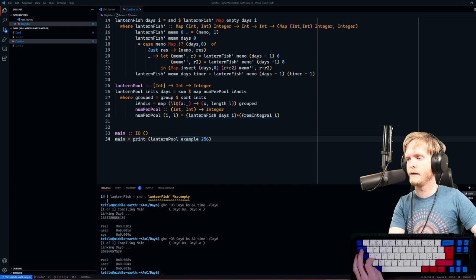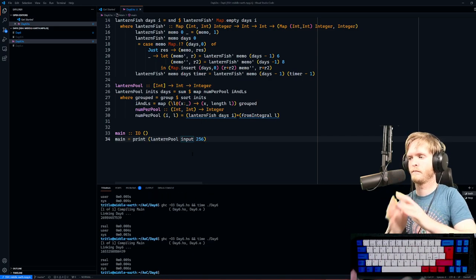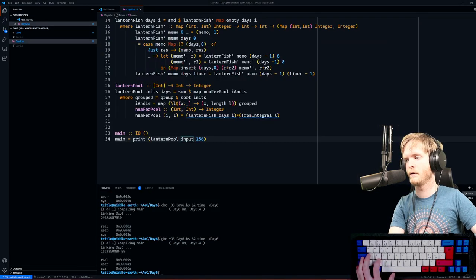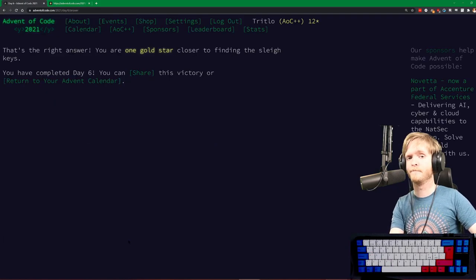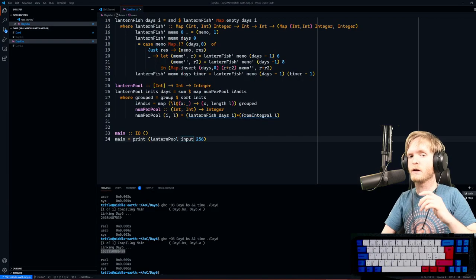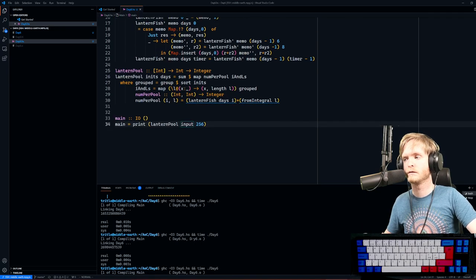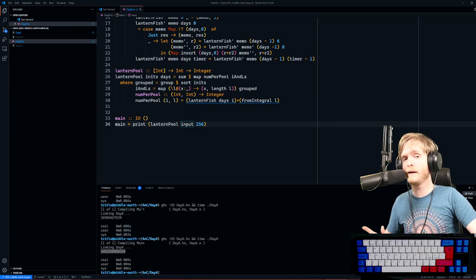Yes. Input. I think we got it. 4 milliseconds, thanks to memoization. All right. That was pretty easy. Well, it wasn't easy, but we knew that we just memoized it, right? So you went from it's not even done after 11 and a half minutes to 4 milliseconds.